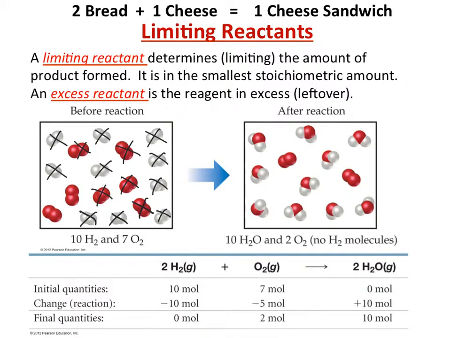Well, initially, we haven't made any product. And then we start to use up some of that. How much did we use? Let's say that we used up all of our hydrogen gas, which means that for every 2 of these, we use 1 oxygen gas, and that's going to produce a total of 10 water molecules. That means we've used up all of our hydrogen gas. We still have oxygen gas left over, and we produce 10 water molecules. Thus, our excess reactant is oxygen, and our limiting reactant is hydrogen gas. We just looked at it in terms of moles. That is how to determine limiting reactants.